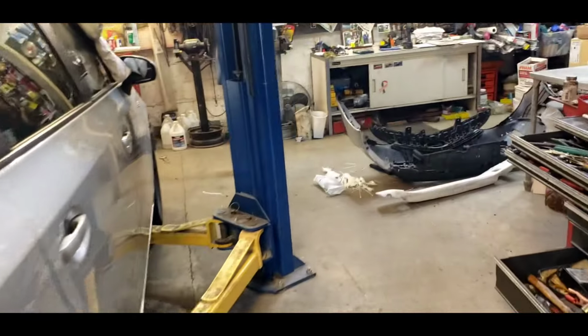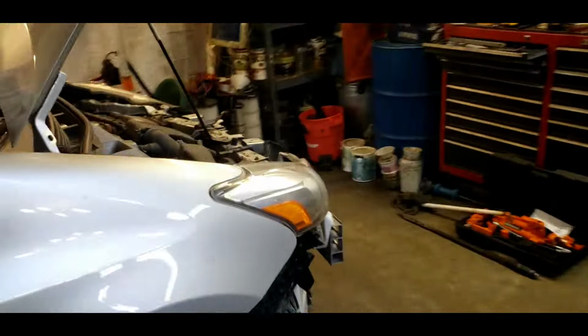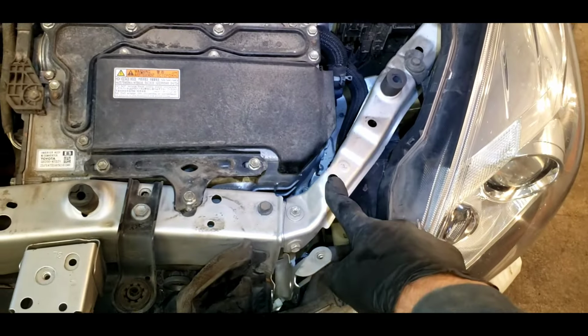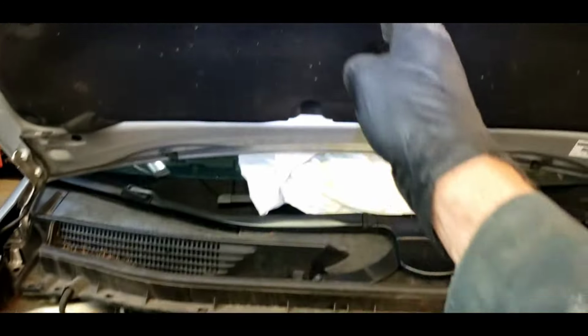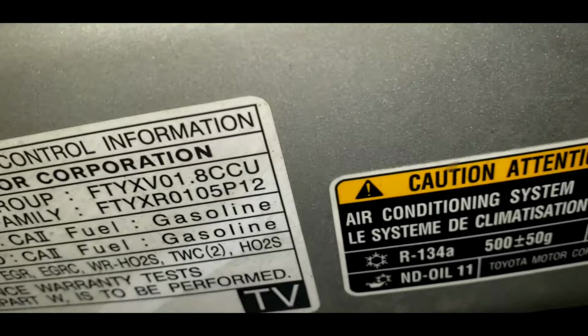This is the Prius that I've got the whole front end off and that I've found that it's worse than I thought. I think I explained to you yesterday. This area here is about a half inch, maybe a quarter inch this far. But when it comes to lining up the hood with the striker, you can see how out of whack that is. And when the hood shuts, it just looks terrible to me. Let me show you.